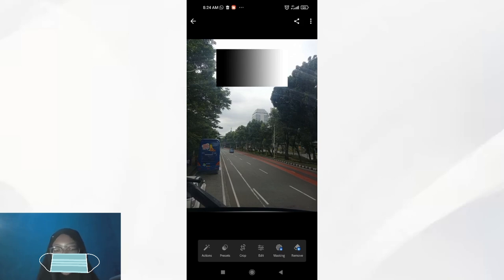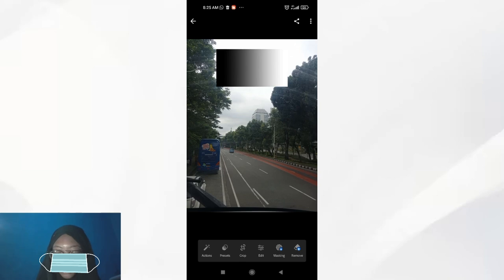Okay guys, first of all, here I have finished preparing the photo, and on top of this photo I have another photo, and inside that photo is a gradation from black color to white color. Here I want to make a tutorial for color grading only.